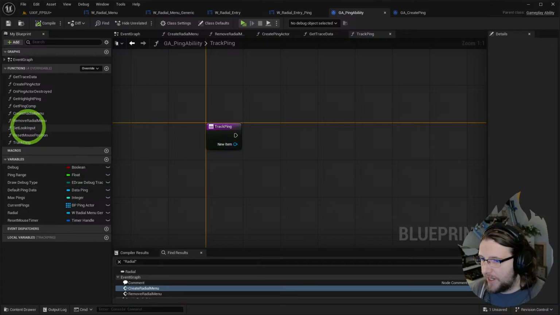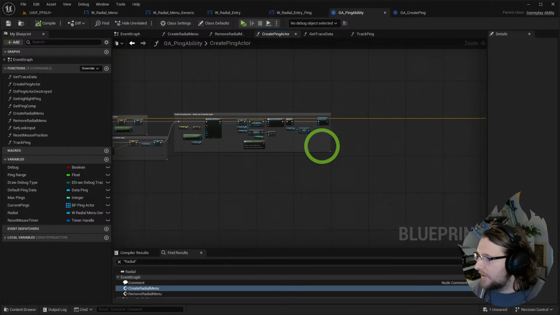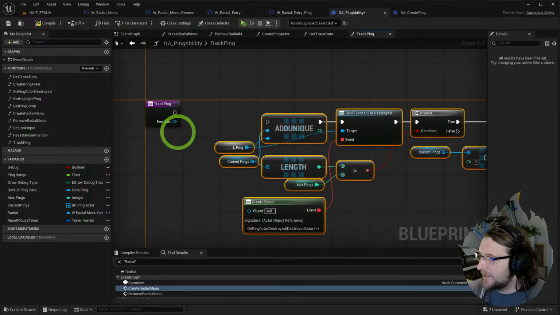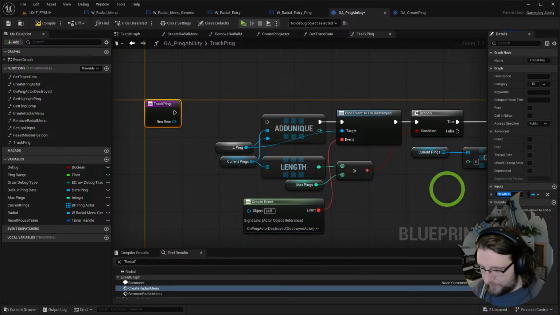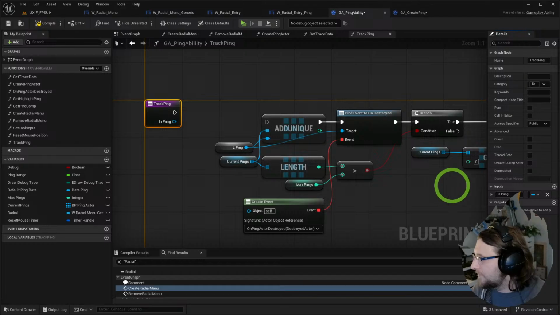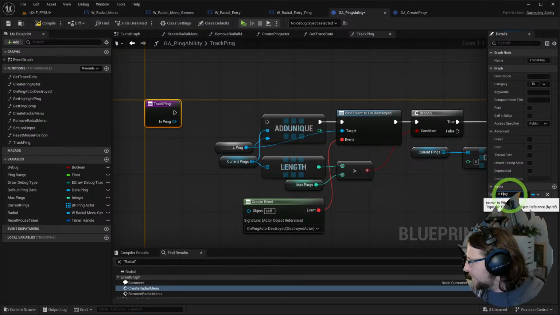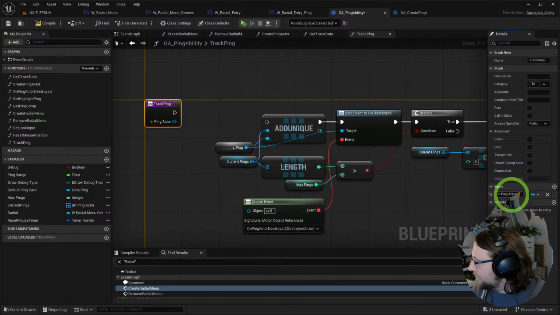So in here, when we get to track a ping, let's go to our create ping function, and we just need to copy essentially this logic into here. New item, might rename that in ping actor.